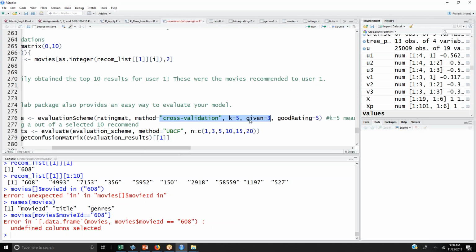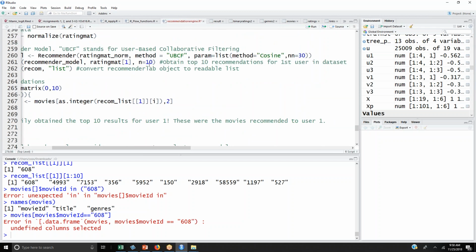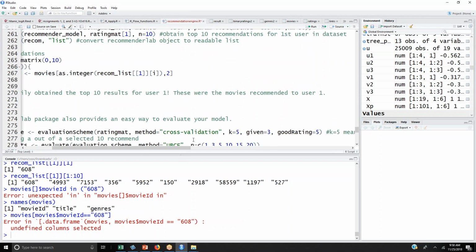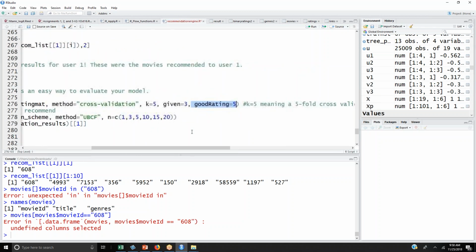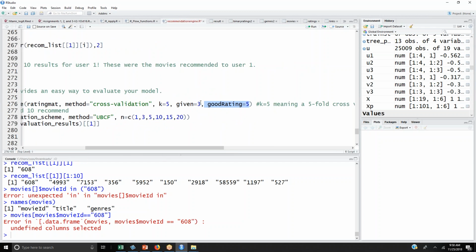And then here there are some special categories, because I already used 10 recommendations as a way of evaluating it. So first of all, a good rating is considered as number 5. We want to know what is meant by a good rating. So good rating is number 5. We are still keeping 1, 2, 3, 4, 5. And the other parameter is given equal to 3.